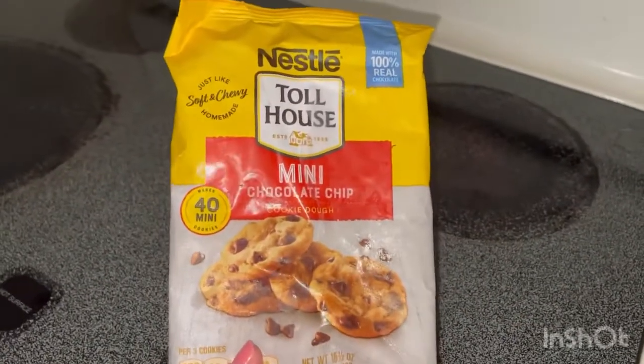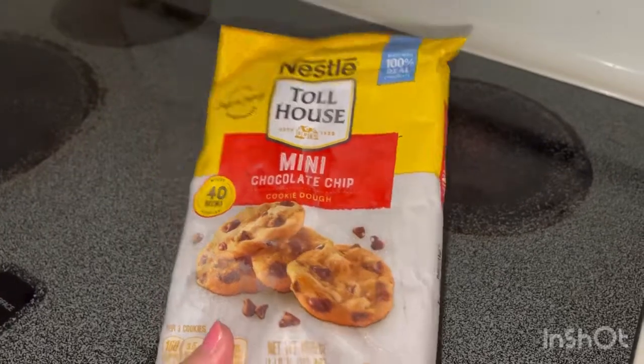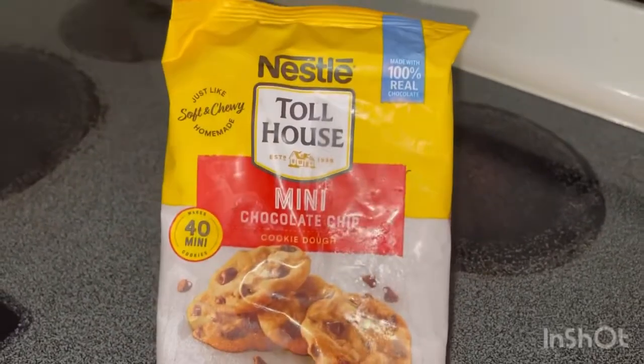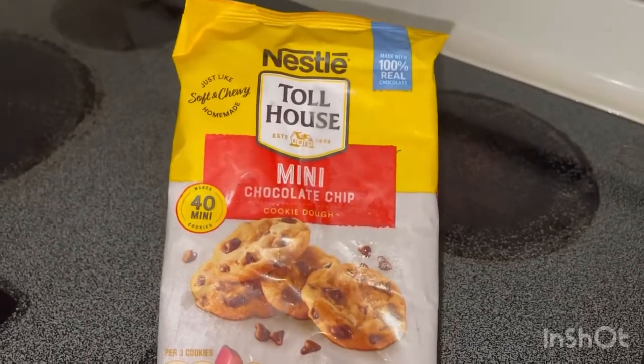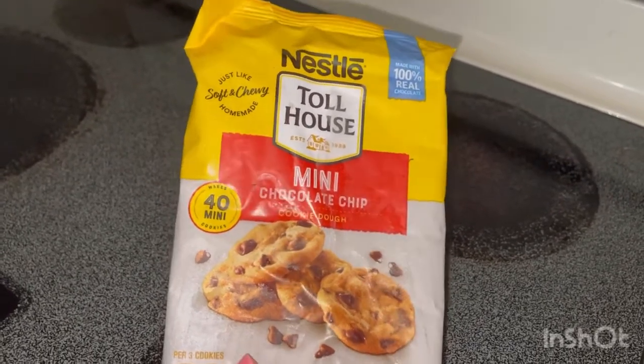Today I am doing mini chocolate chip cookies. This is cookie dough already made, but if you hear any noise, I apologize, my kids. I'll be right back and I'll show you what we need.